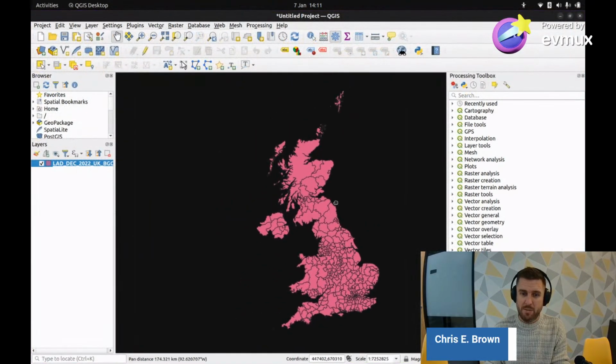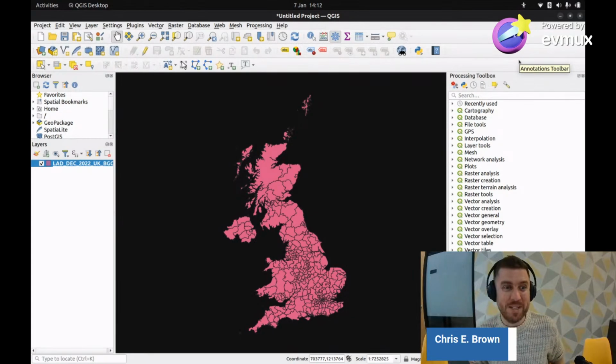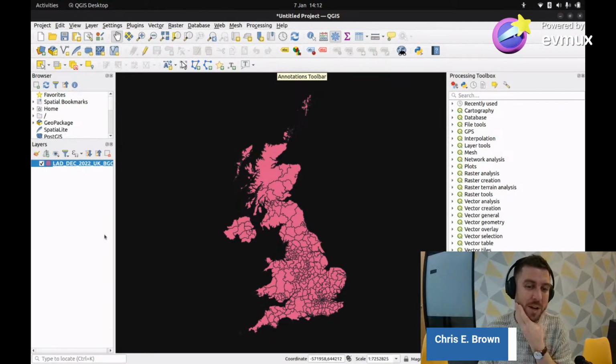You like my black background? I'm all about the dark themes and everything I could do. QGIS, you need a full dark theme. Maybe there is a dark theme for it. If somebody knows how I can set QGIS up in dark theme, ping me in the comments below. I would love to know.